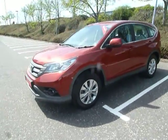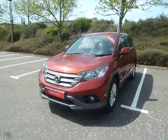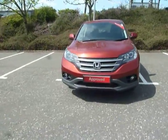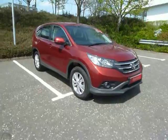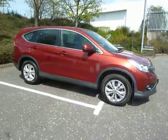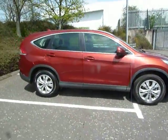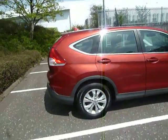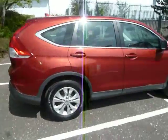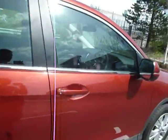It's currently done about 20,000 miles and the road fund license is £145 for the year. This car has front and rear parking sensors, rear parking camera, front fog lights, front daytime running lights, alloy wheels, and colour-coded door mirrors and door handles. It's in good condition with two keys and service history.